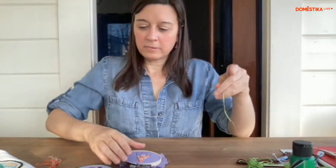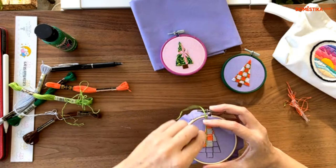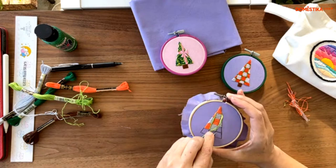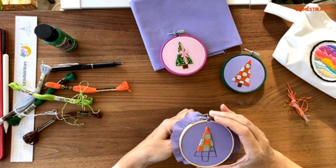And then all I would do, granted, if I had this all stitched, I would obviously start at the bottom, but just to give you a sense of what's going to happen here, I just do that and pull it across. And as you can see, it cleans that right up. So then you go down right there, do the same thing over here, go down right there, and then you'll go cross from side to side. Up here. And then we have just one more.